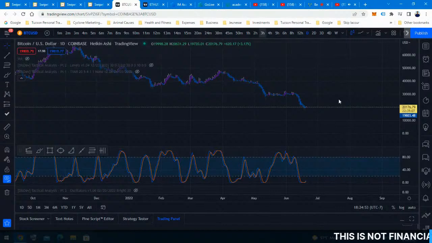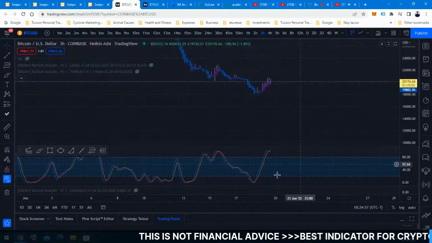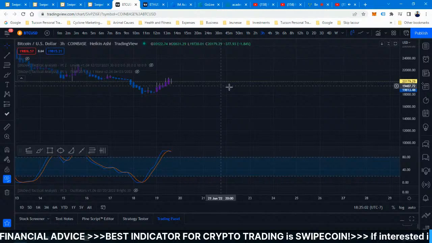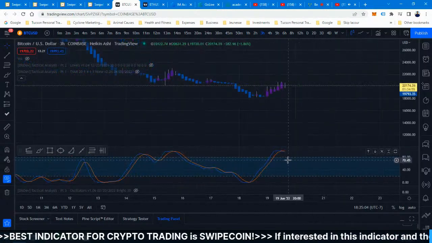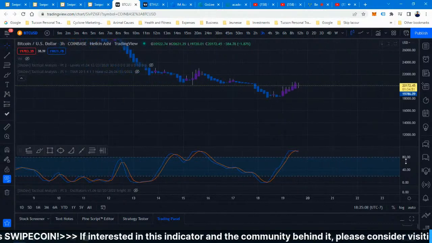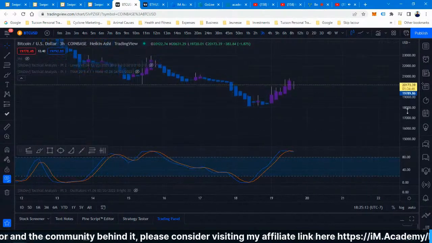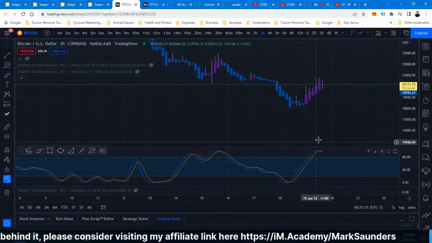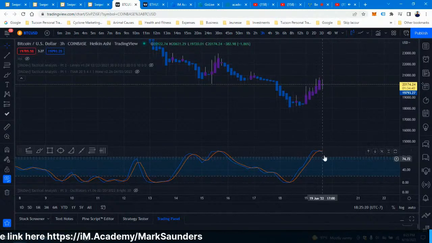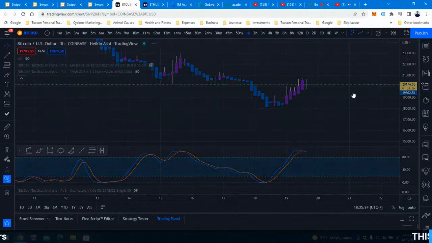So now I'm going to bring it down to the 3 hour. This is a simple, well, I'm not going to say it's simple, but it's just a little indicator called the stochastic RSI, and I like to watch it just as another verification of what I'm seeing. But look at this, it's high on the 3 hour. So it means it could either pump more, or it could go down. Okay. Let's look at it on the 1 hour.